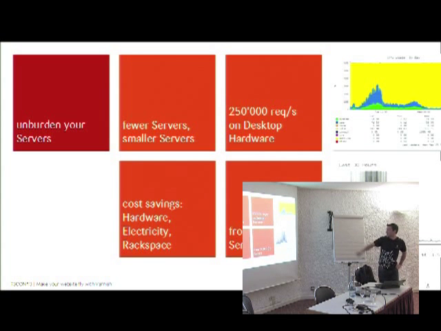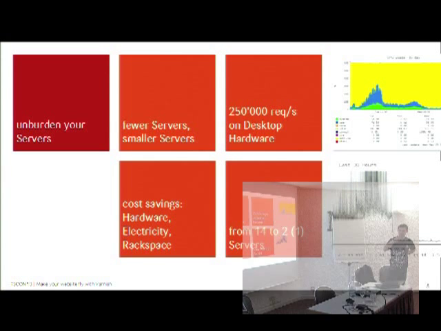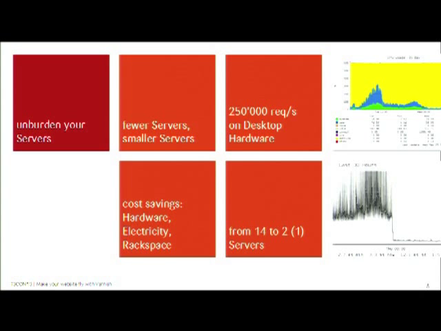And the graph on the right down is from this village, where you can see the answer time of the website, which was quite high before and is very, very low now. The other graph up is one of our customers, where we implemented Varnish at 12 o'clock here. And this is the CPU usage, which went down from 400%, 4 cores, to 100%.